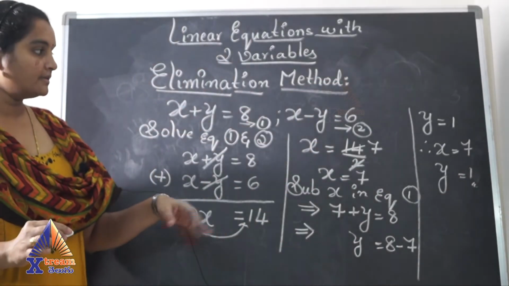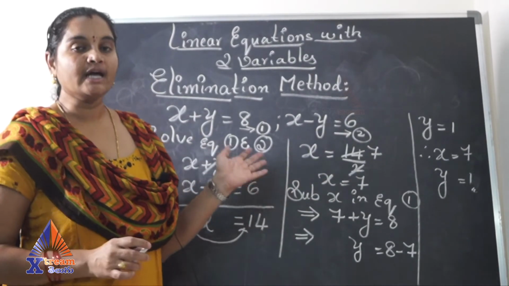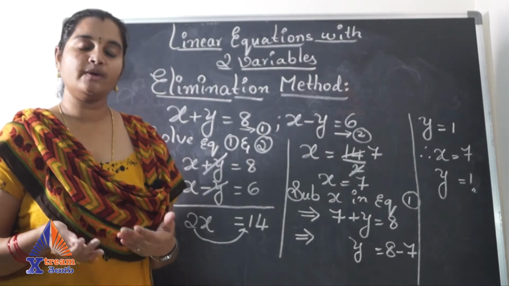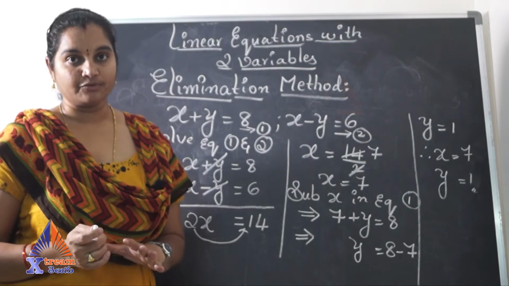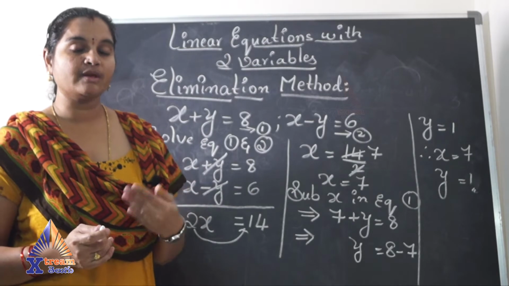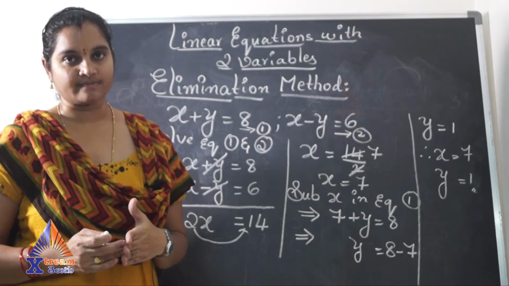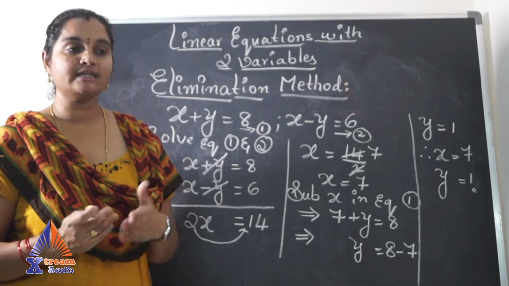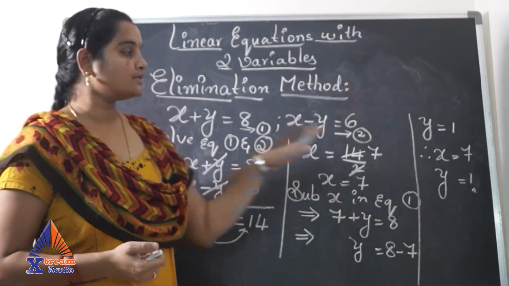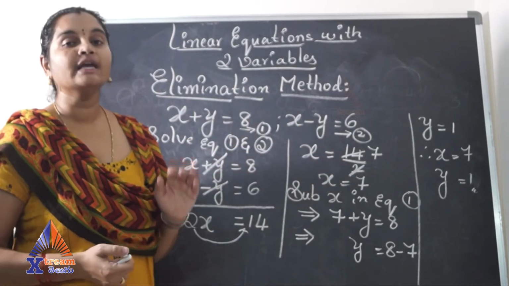So these are the values of this equation. Now one point I want to mention here. In every equation every variable will have a value, and that value should be a solution too. Now what is meant by solution? A solution is a number which satisfies the equation. Satisfying means balancing the LHS and RHS of the equation. So if you substitute these values in any of the equations, the LHS and RHS should be equal.